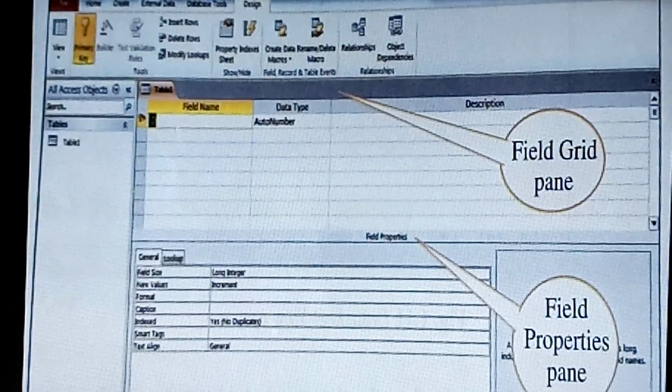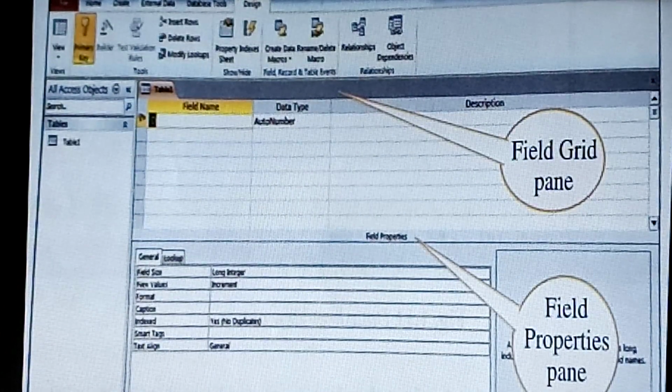Now if by mistake I enter a duplicate ID, suppose 1003 I have already entered, the software is not going to take the value from me because it is a duplicate value. So what is the function of the primary key? It prevents data redundancy. You understood this one? For this primary key option, if by mistake you want to enter duplicate data, the software is going to prevent you.